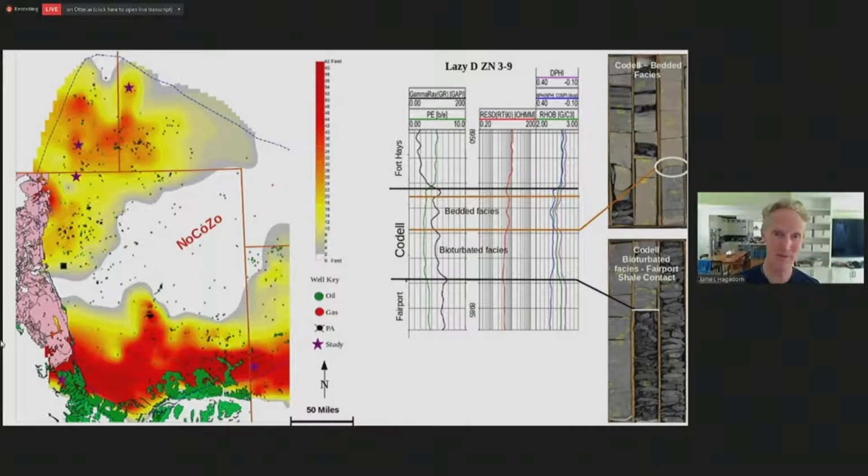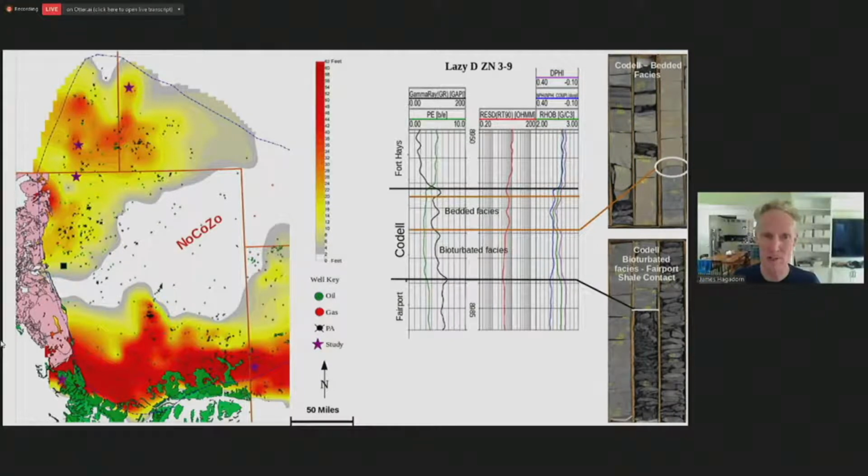The diagram at the left, the yellow, the tan, the gray, and the blue, and the red indicate where the Codel is in southern Colorado and western Kansas. This area up at the top here indicates where it is in northern Colorado, Wyoming, and into Nebraska. And the colors represent thicker Codel in red, thinner Codel in gray. These other pink and green things are other rocks of other ages that are nearby. Denver's here in the black box. Gosh, I never thought of Denver as a black box before, but maybe it is.